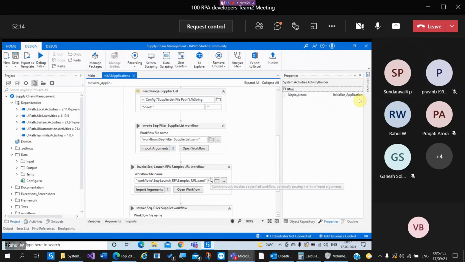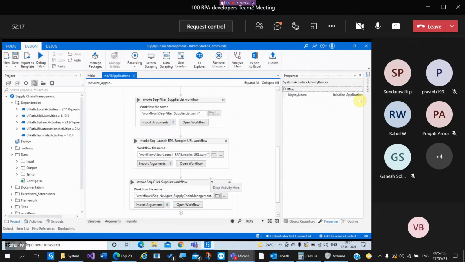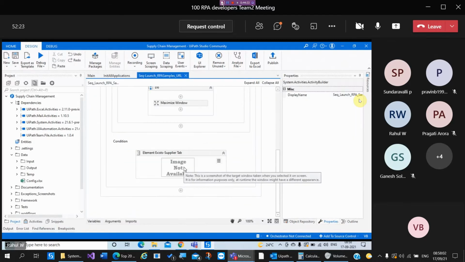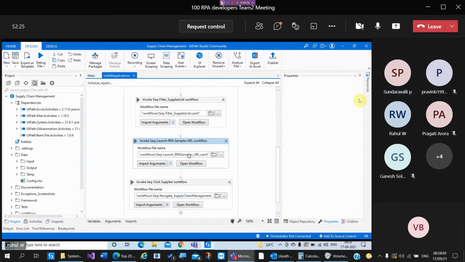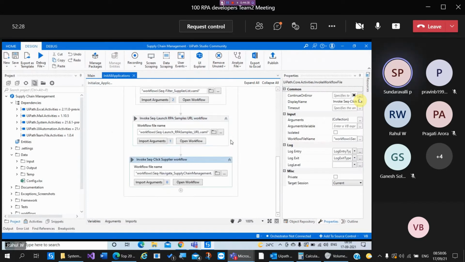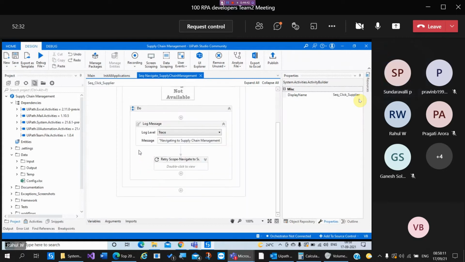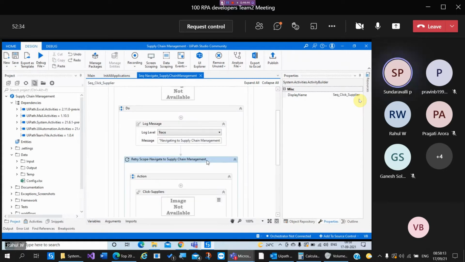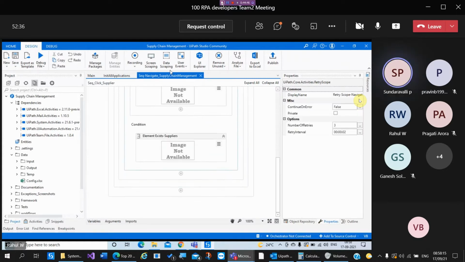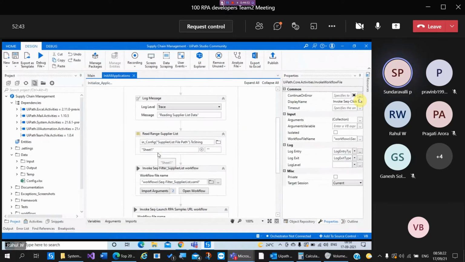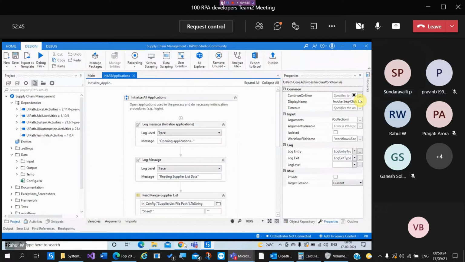Even for 5 to 10 bots, if you want to execute in unattended mode, you need to provide licenses for each and every machine. Okay, one machine, one license. One user, one license. Okay. Thanks. So how much does one license cost? It is more, right? Yes, it depends on the sales team. Okay.